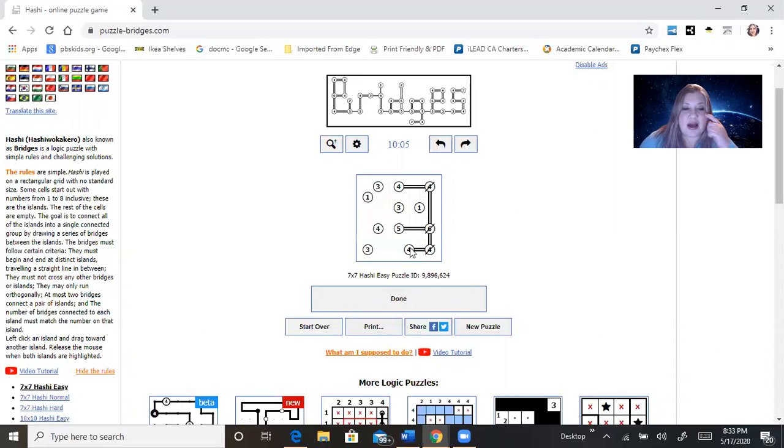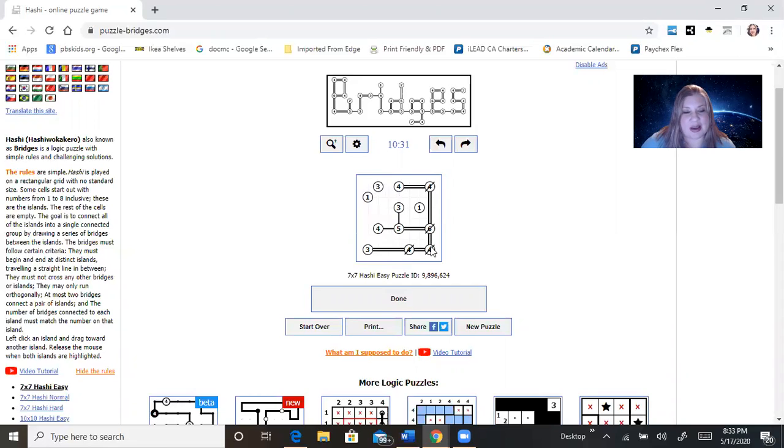If we continue on, this one, we can't go up. There's nothing to go up to. So I need 2 more bridges to make it 4. I'm going to bring them both to that 3, and that one is taken care of. And then here we have a couple options, so I'm not going to touch that one yet. Let's play first with this 5. With the 5, there's only this direction and this direction that I can go. So I'm going to put 1 in this direction and 1 in this direction.